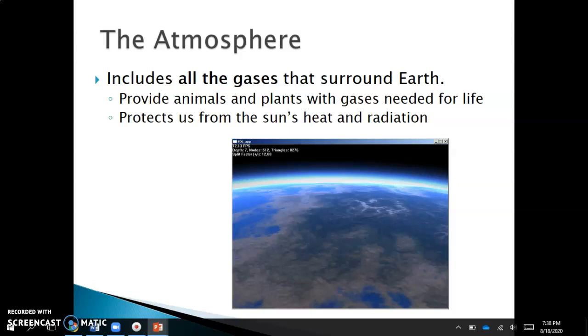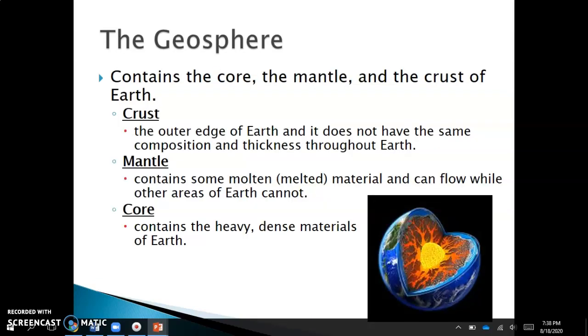Can you think about what that is? It's oxygen, right? Because without oxygen, we would not be able to breathe and we would not be able to live on Earth. Life on Earth has evolved to breathe oxygen, and it is a part of the atmosphere, and it's a necessary part for life to flourish here.